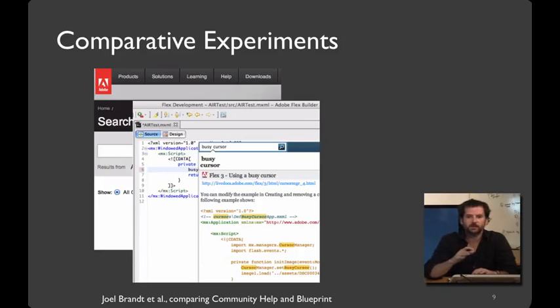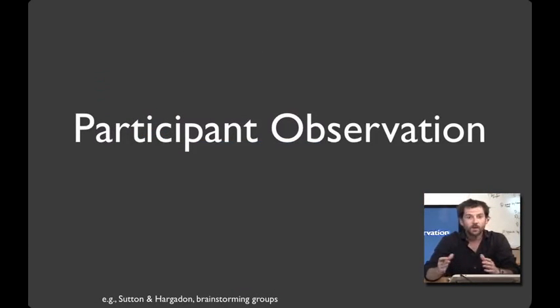Comparative experiments have an advantage over surveys in that you get to see the actual behavior as opposed to self-report, and they can be better than usability studies because you're comparing multiple alternatives. This enables you to see what works better or worse, or at least what works different. I find that comparative feedback is also often much more actionable. However, if you're running controlled experiments online, you don't get to see much about the person that's on the other side of the screen. And if you're inviting people into your office or lab, the behavior you're measuring might not be very realistic.